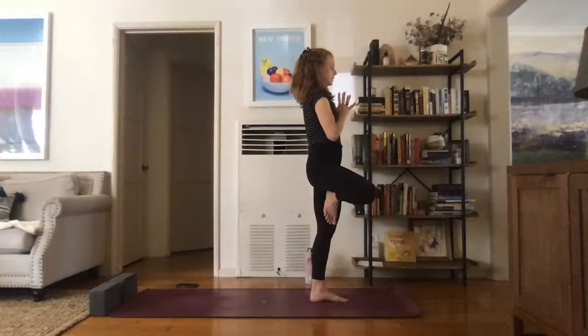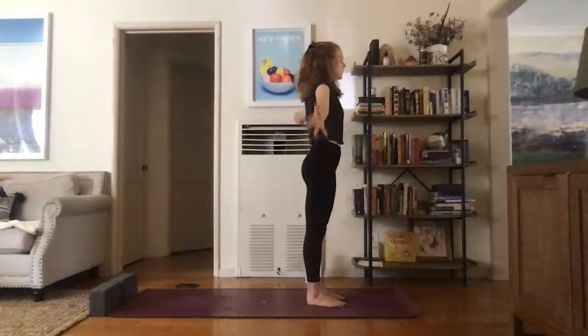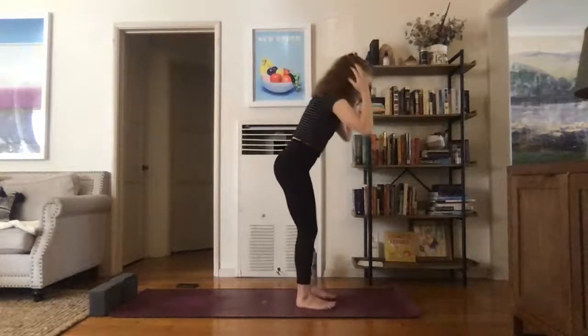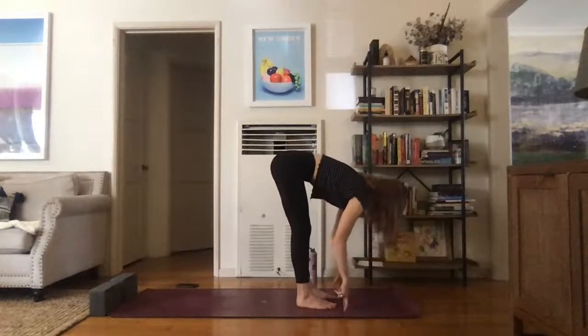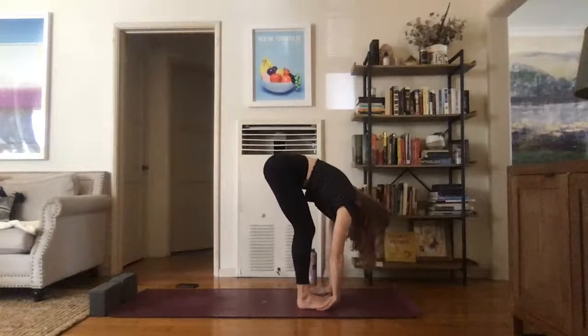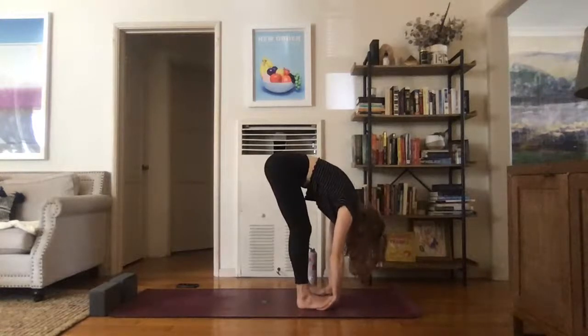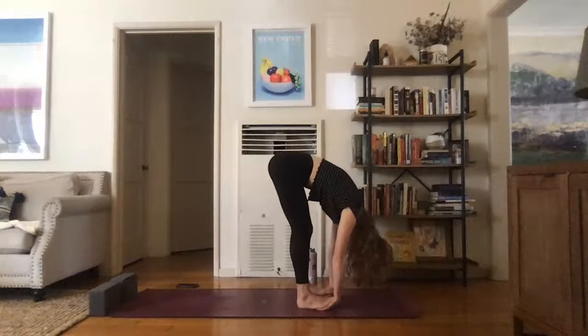And exhale, hands to heart, tap your right foot down. Take a breath in, arms to the sky. Exhale, fold forward. Inhale, halfway lift. Exhale, Padahastasana. Slide your hands underneath your feet, working your toes towards your wrists. If that's too much, reach back, grab for your ankles or your calves. You can straighten your legs here. Use your upper body to pull your chest towards your thighs.